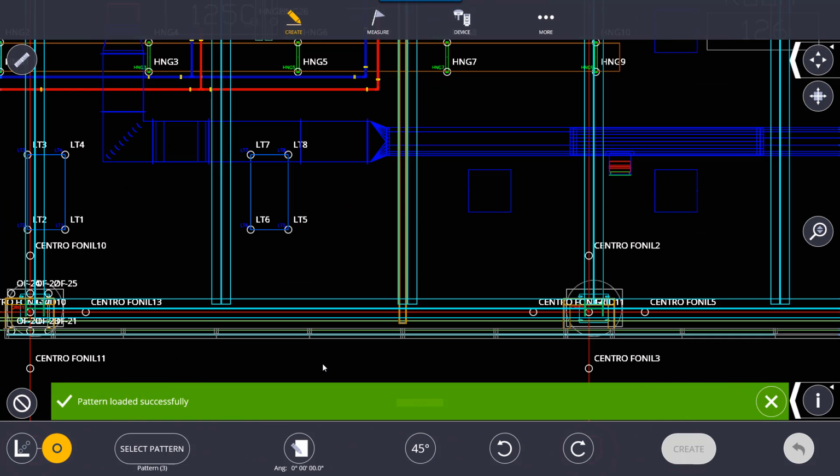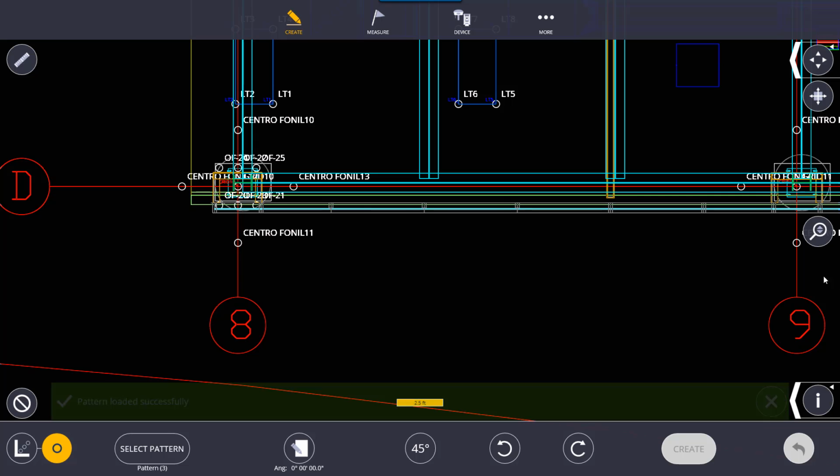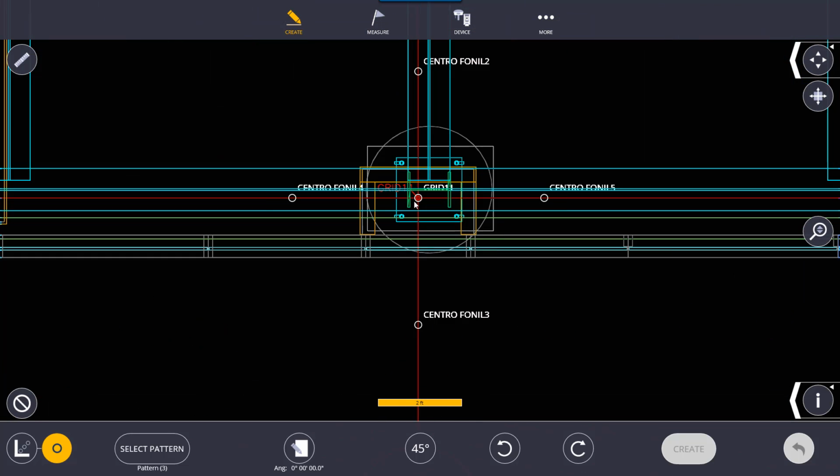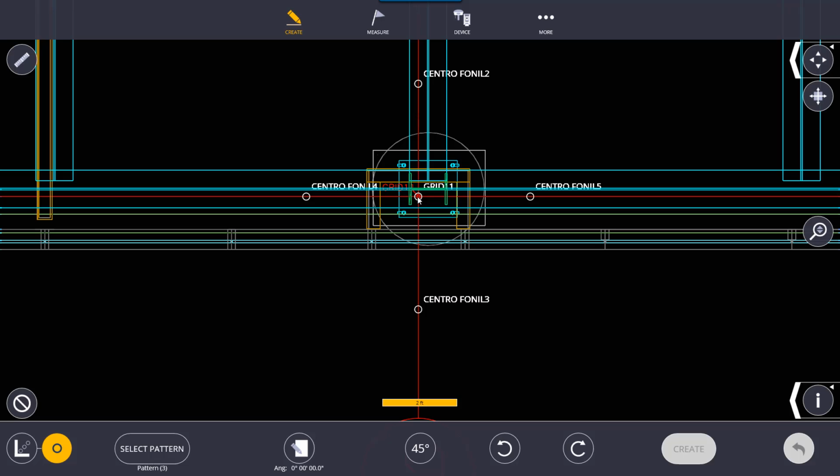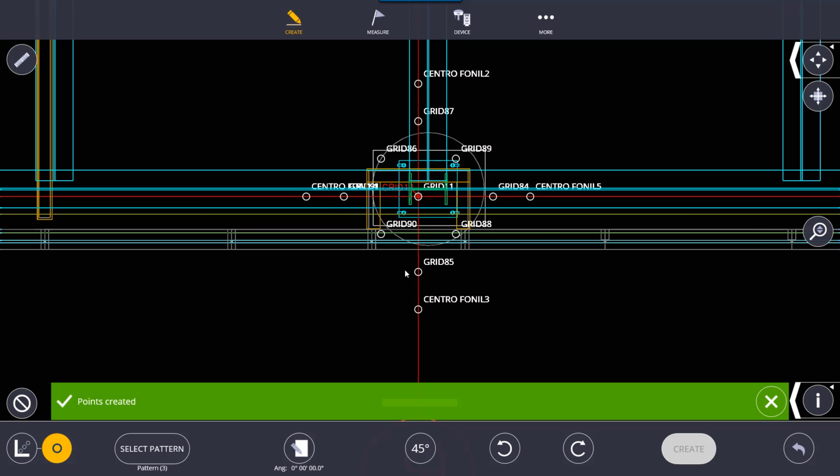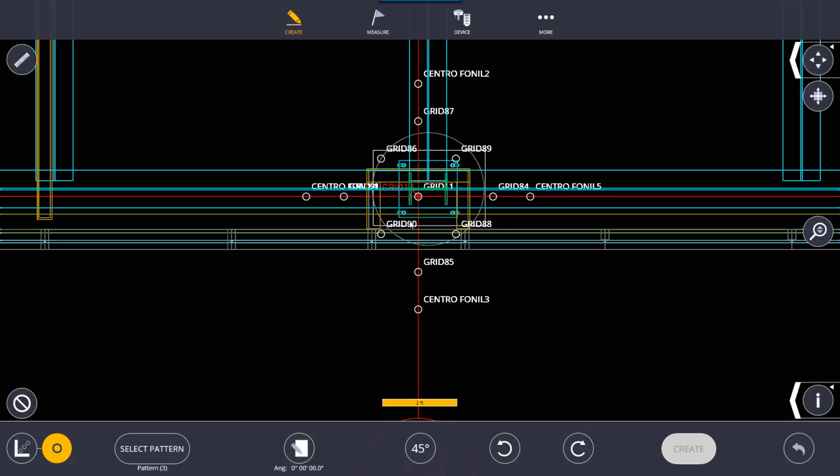I can load it in, and let's say this point here was at the center of a column. If I click on it, it will put all these points around the column. So what you can do is have a preset like a 2 foot offset from the center of your column. You can create this pattern, apply it, and now you have basic control points that you can use. All you need to do is actually create the offset from the column and mark these points out.